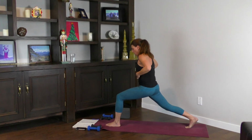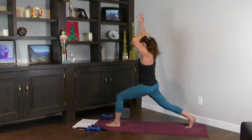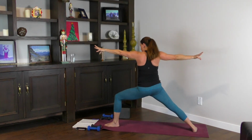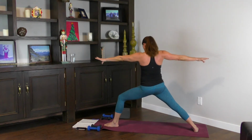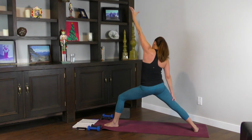So this drawing of the lower ribs back is gonna be super important when you do add the hand weights, to make sure the core is engaged. Inhale, drop the right heel, open it up, warrior two. Left knee is tracking over left pinky toe. Inhale, and exhale. Right hand down, flip the left palm, lengthen up first, and then high five.